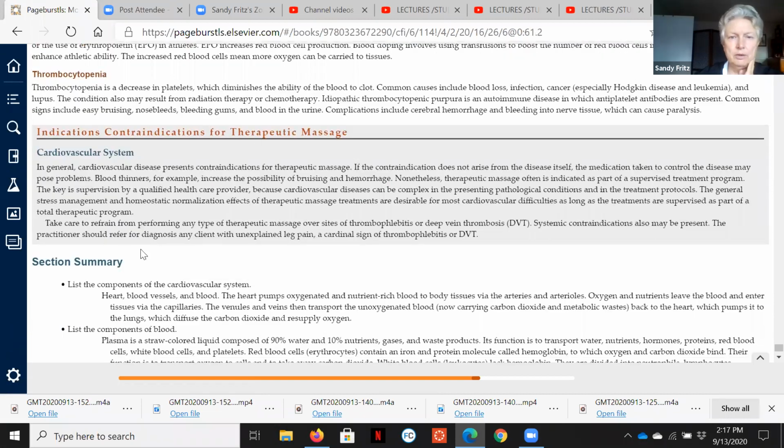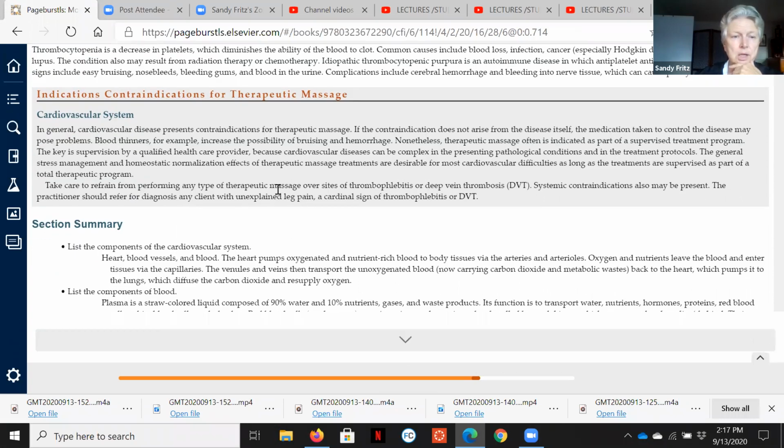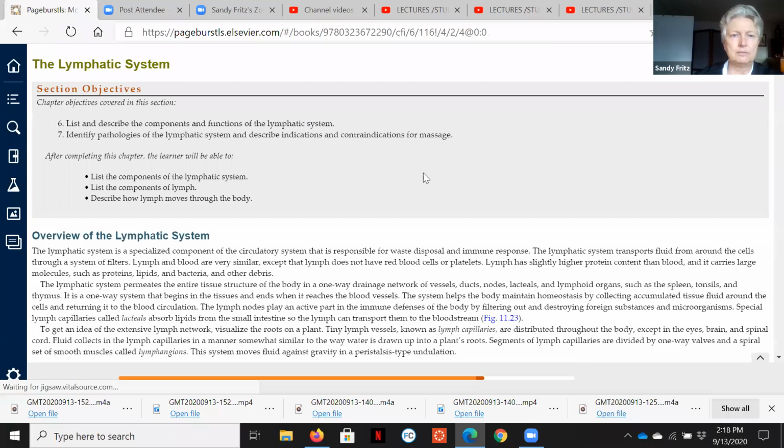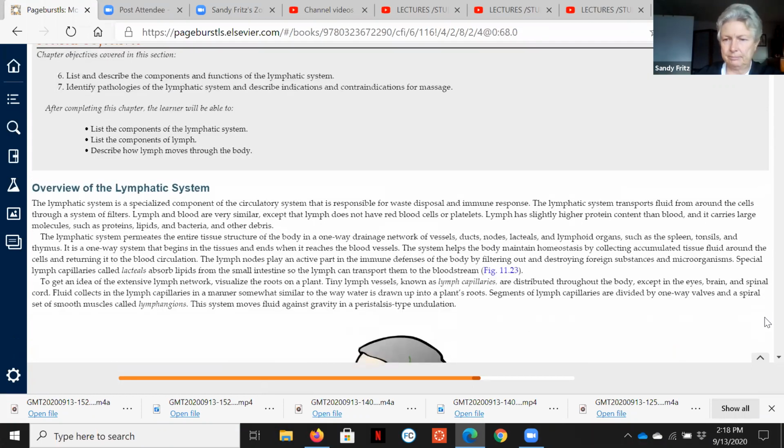And then here are your indications and contraindications, which I have been talking about, and a summary here for you. So we're going to stop this video and then we'll pick it back up with the lymphatic system. Both the circulatory system and the cardiovascular system we talked about also in relationship to methodology in chapter 12 in Fundamentals. So, all righty, let's end this video.